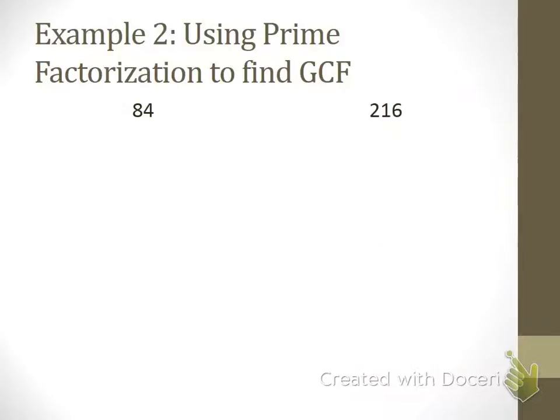That's the method that I prefer. So now I want to use prime factorization to find the GCF of 84 and 216. Yesterday you learned 2 ways to do the prime factorization. Does anybody remember the 2 ways? Deja, what's one? Upside down division. What's the other one? Cabria? Factor tree. Very good. Now, it's up to you which one you choose, but from here on out, I'm mostly going to use upside down division because I just think that it's easier.